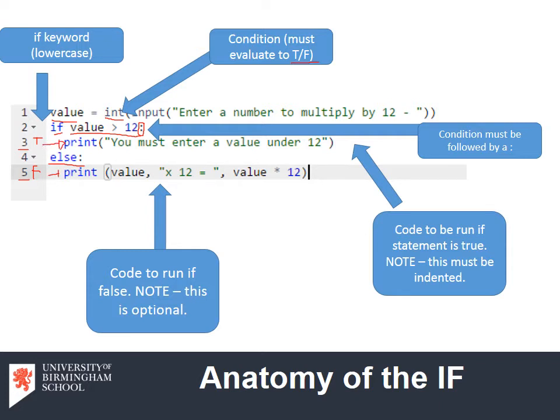Now notice that these two print statements have been indented in. They're actually not in line with the else and the if. For code to be inside the if statement true block, we need to indent it in by 1. And for the code to be inside the false part, again, we need to indent it by 1. This is how Python knows that code should be inside the if statement or not. Okay, so it's just a way of saying, well, this code is.